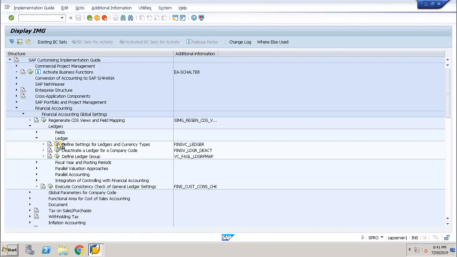As I mentioned, the simulation ledger is a new concept in S4. Earlier we used to call it an appendix ledger in S4 itself, but in the latest versions of S4, it is changed to a simulation ledger.